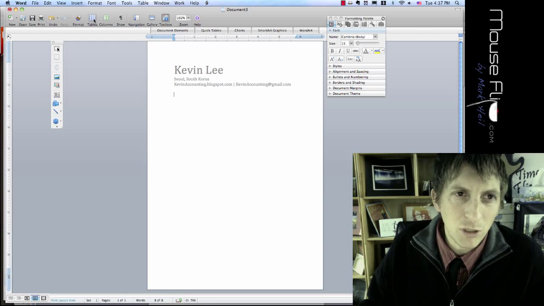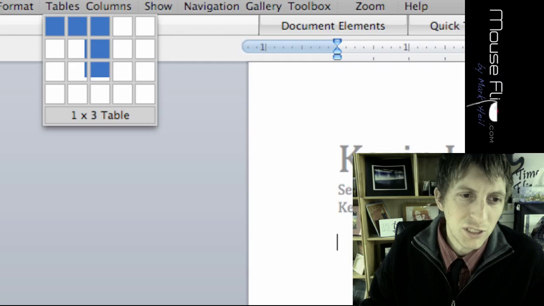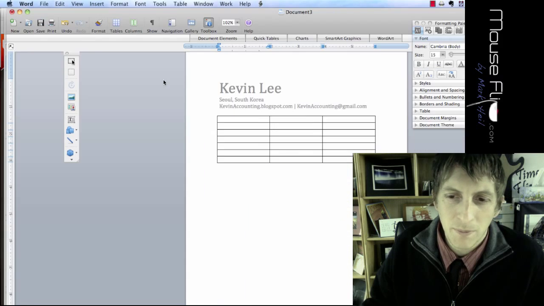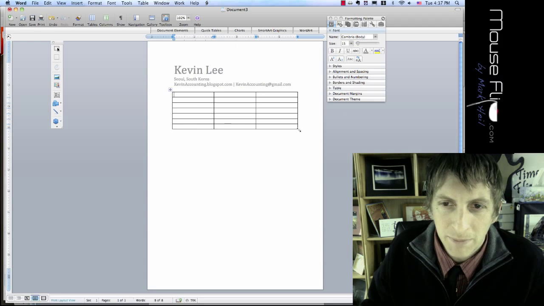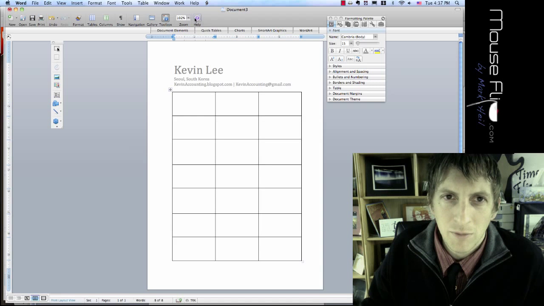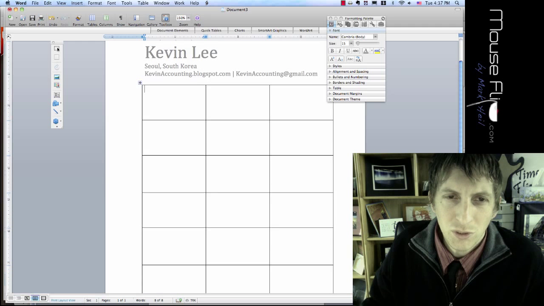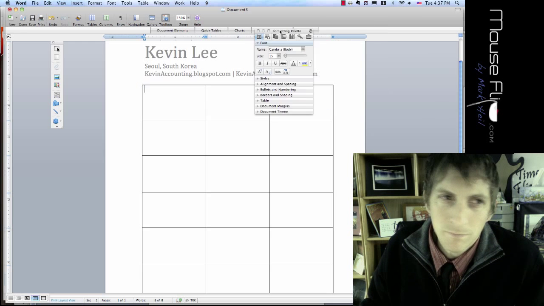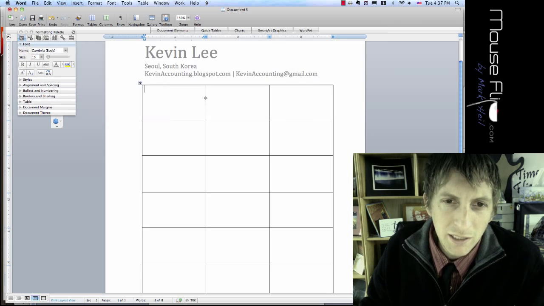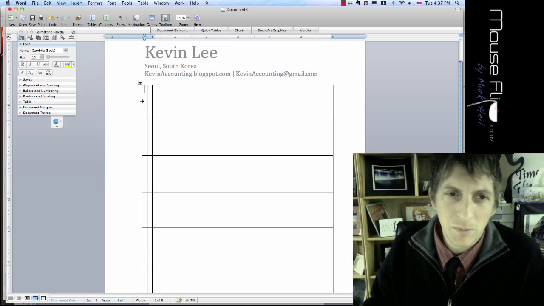Now we're going to insert a table. We're going to have 3 columns across and 7 rows down, so just keep dragging it down. Okay. Now go ahead and expand it to reach most of your page. And I'm going to zoom in a little bit more on this. Now go ahead and take your first column and make it really small. The second one also really small. And then you have a big blank.